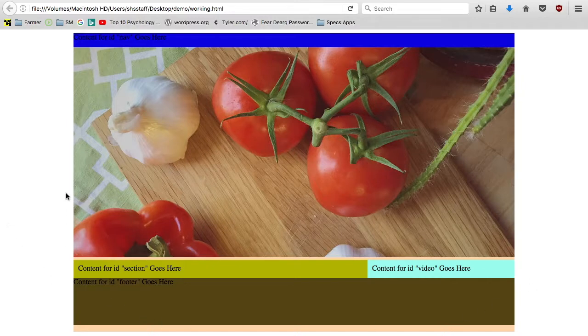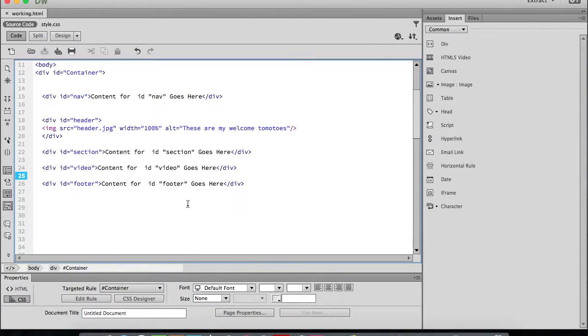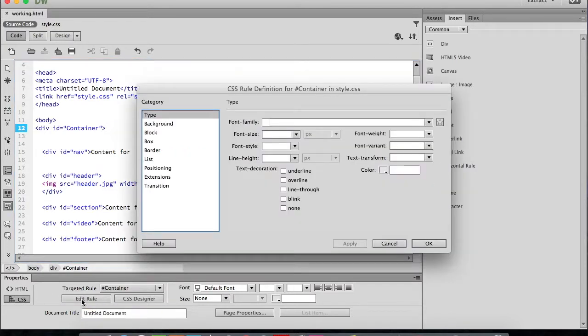All right. So now I can take out the colors if I wanted to. I could take the heights out of the container. Yeah, let's take the height out of the container right there. So I'm going to go back. Now there's different ways you could do that. You could put the cursor at the very end, after the closing of the opening tag, and then if you go to your properties and hit CSS, you can hit Edit Rule.